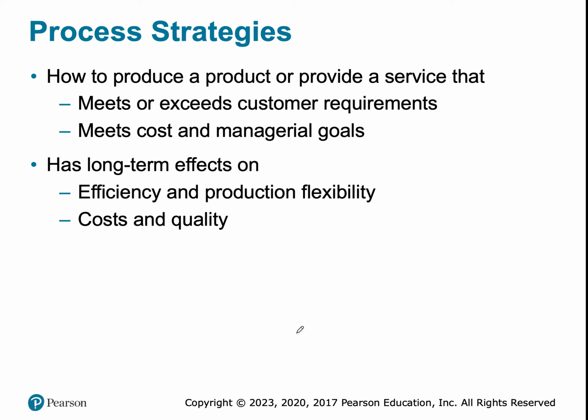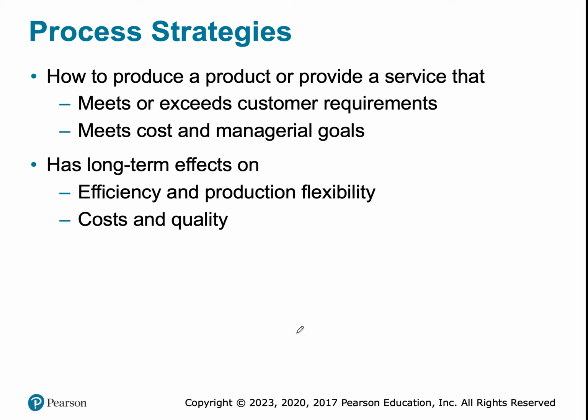Now let's take a look at the process strategy itself. How to produce a product. How do we produce a product must be carefully examined, right? To provide a service that will meet what? That will either meet or exceed customers' requirement. So you cannot go below the customer's requirement. Either you meet the customer's requirement or you exceed the customer's requirement.